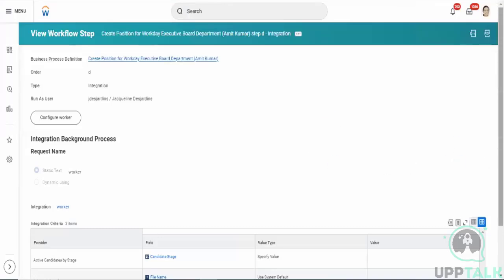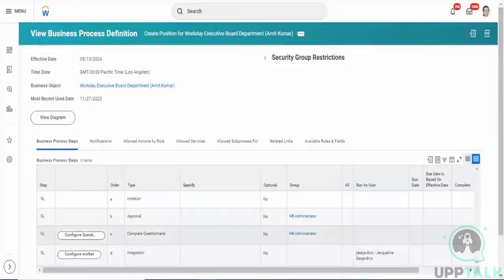And based on that, your output will be returned accordingly. So you can add integrations and reports to the business process, and the business process will take care of running the integration and generating the reports. So it will reduce manual effort.